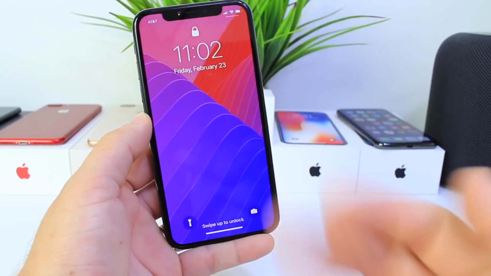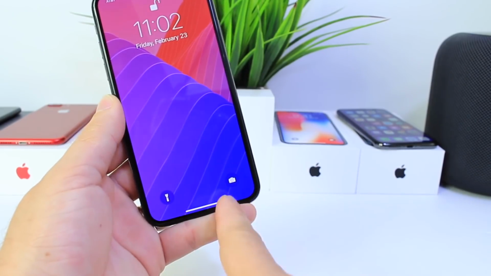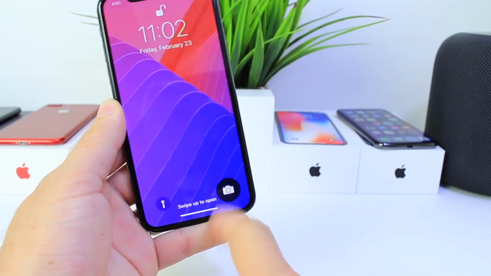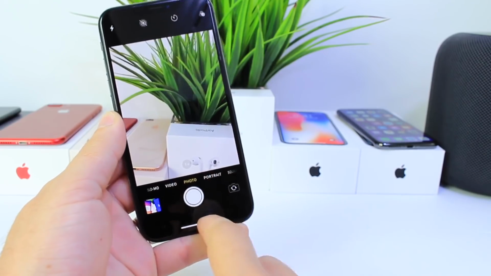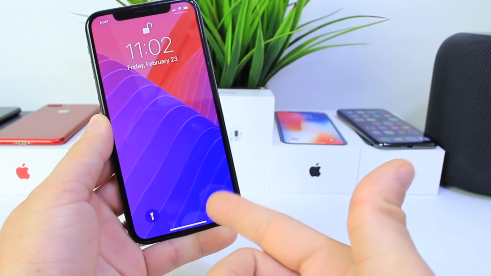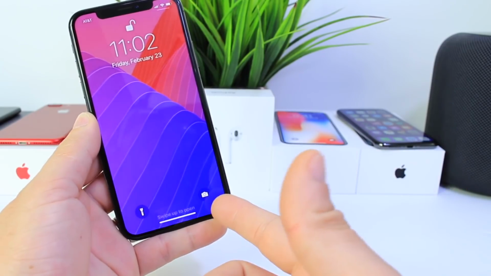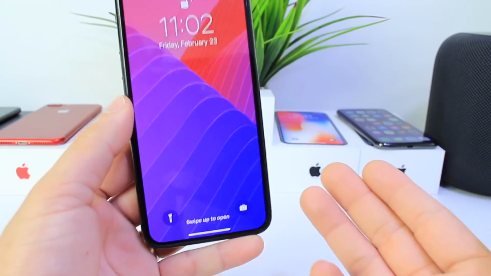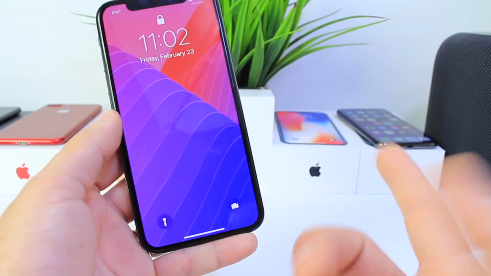Let's begin. So first, let's talk about the lock screen. On the lock screen, we have a camera button right here to press and go to the camera. Why do we have a button to go to the camera on the lock screen when we can just swipe over and go to the camera? We have the same option in the same area pretty much for the lock screen, not being used properly. This is just a waste of time, waste of space.